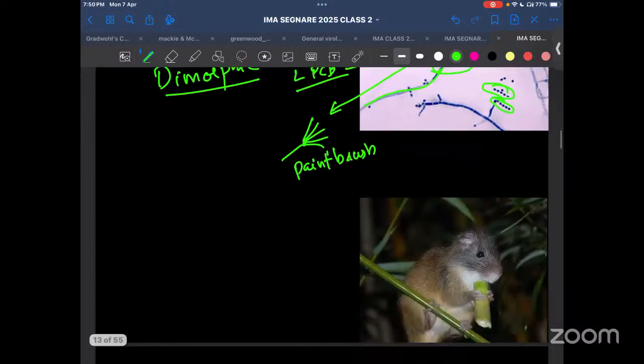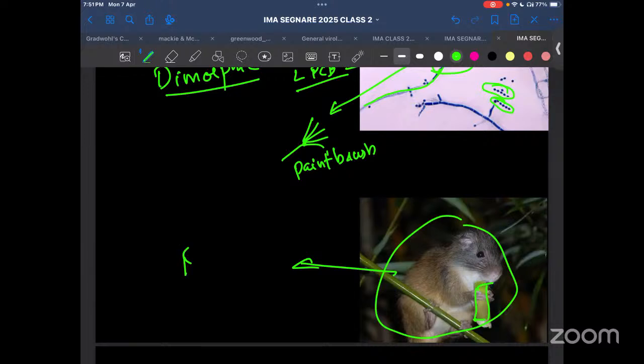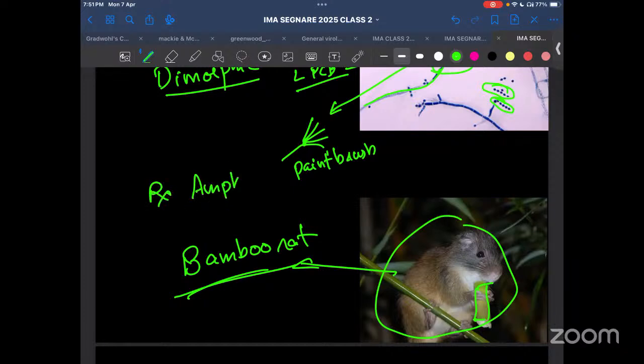And what is this? You see a little rascal sitting here chewing on bamboo. He is actually a bamboo rat, and the bamboo rat is a reservoir for Talaromyces marneffei. But there is no evidence of spread from bamboo rat to humans. Humans get infection normally by traumatic inoculation or by inhalation. Now the treatment is amphotericin B. And I forgot one thing: the treatment of Sporothrix is actually itraconazole. The treatment of Talaromyces marneffei is amphotericin B.